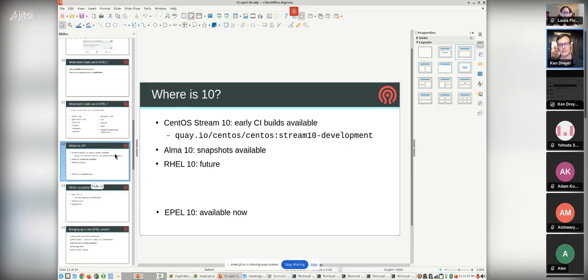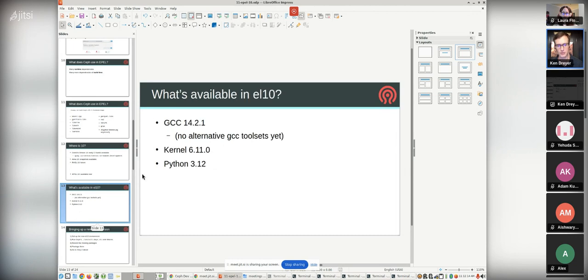This is a very early release. It's codenamed Kitten, I think. And that is available. And then, of course, RHEL is coming in the future. But another important point here is that Apple 10 is also enabled pretty early as well for packagers to ship their stuff in there.